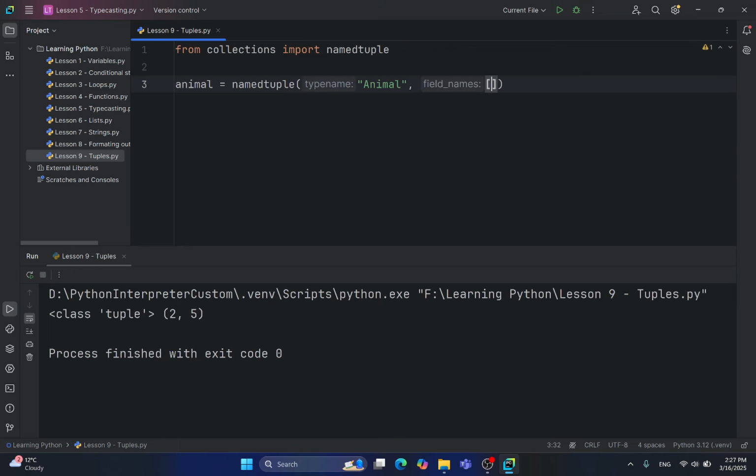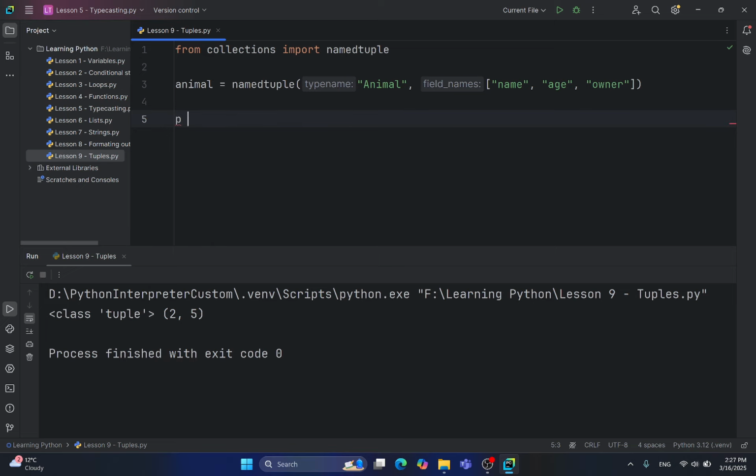In my case, it will be a list of names. And I'll explain what these names are important for. For example, name, another one, age, and another one, owner. Now this animal is a named tuple with these fields.